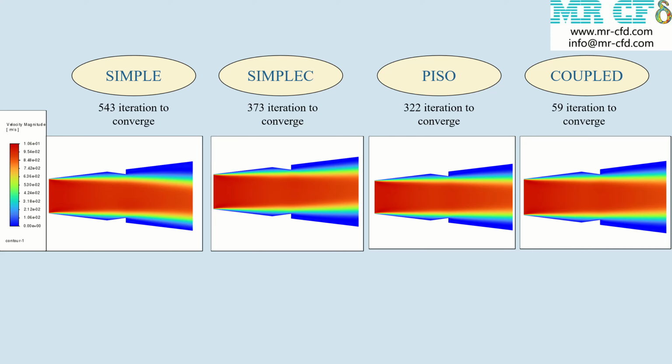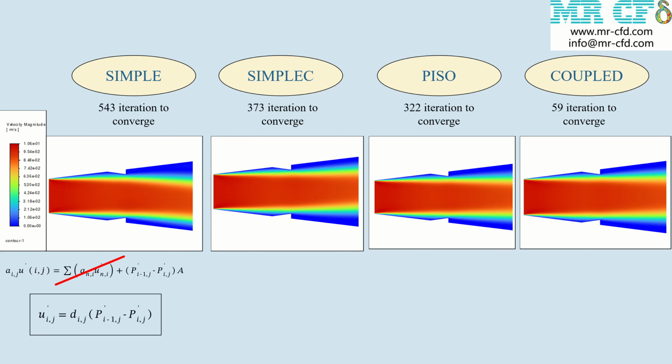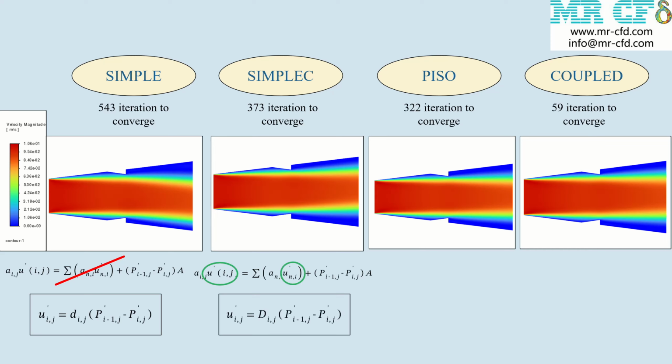But why is this the case? As we discussed in previous sessions, the SIMPLE algorithm uses the continuity and momentum equations to calculate corrections for pressure and velocity. However, SIMPLE assumes certain terms are zero, which simplifies the velocity correction form. SIMPLEC, on the other hand, assumes equality between neighboring pressure correction terms, modifying the coefficients and improving the solution.